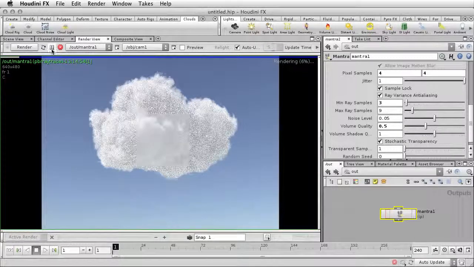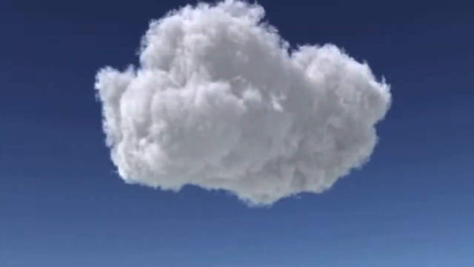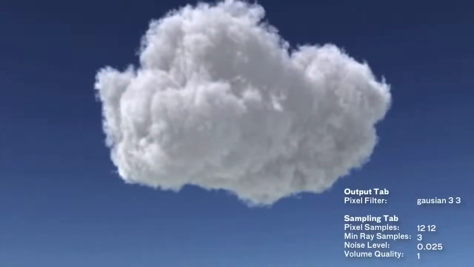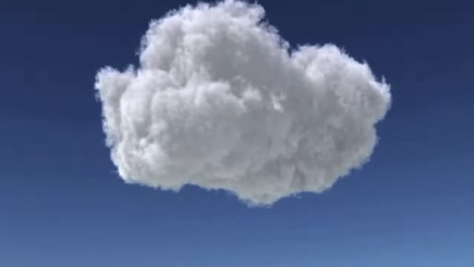And if we were to, let's pause that for a second, take the volume quality up to 1, and maybe take that to 7 by 7. As you can see, to build up a hero cloud like this one here, we're able to take a very simple shape like a box, fill that shape with a volume of puffy shapes that are very cloud-like, add layers of noise, and get it prepared for rendering like this in very quick order.